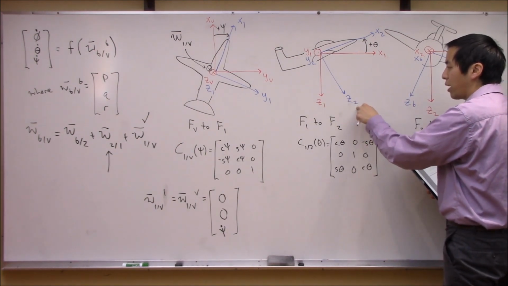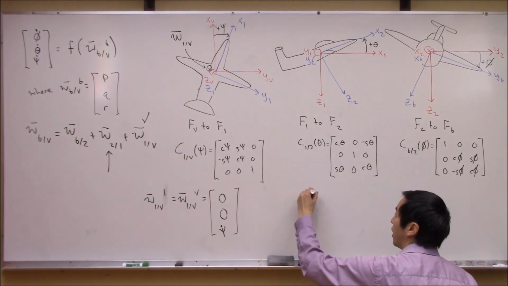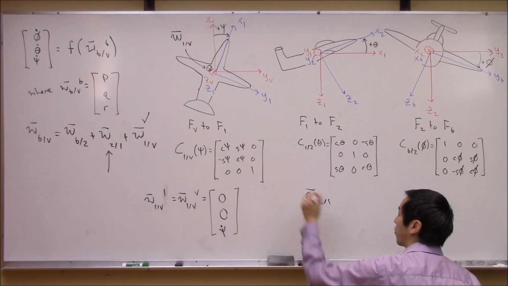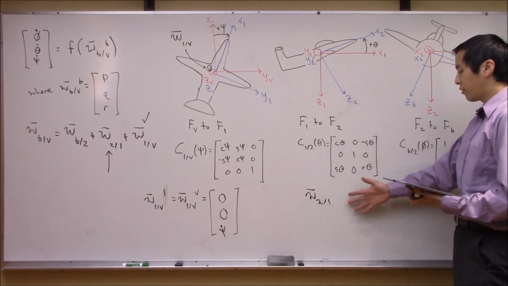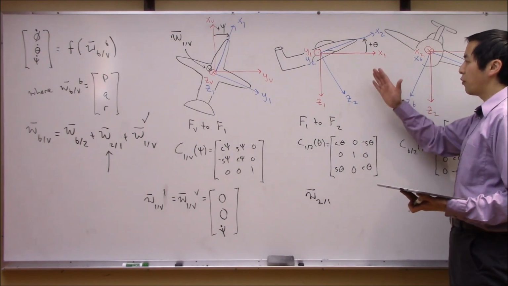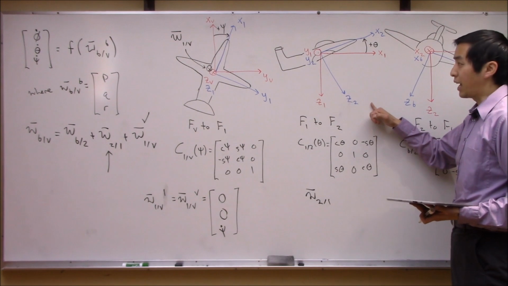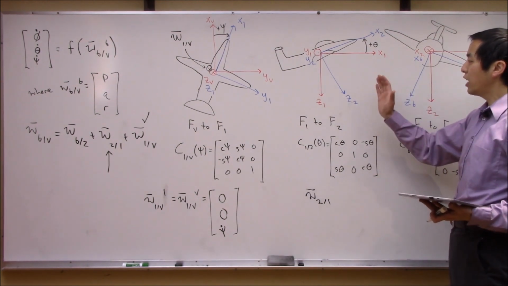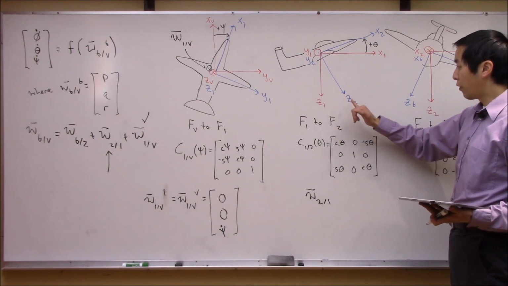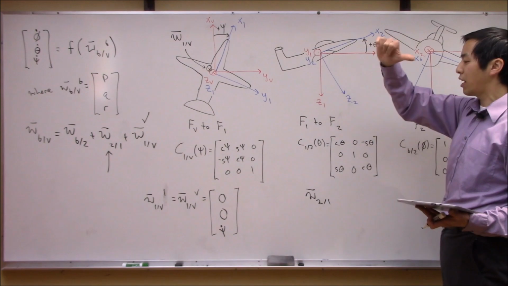How the two frame is rotating with respect to the one frame, that's what I'm gunning for. I need omega 2 with respect to 1. So first things first, let's draw that vector. Where's this vector? Well, again, this is beautiful. If you think about this long enough, the way the 1 and the 2 frame are defined is that they share a common y-axis. So therefore, the rate of change of the blue frame with respect to the red frame is aligned along the y-axis and it's coming out of the board.